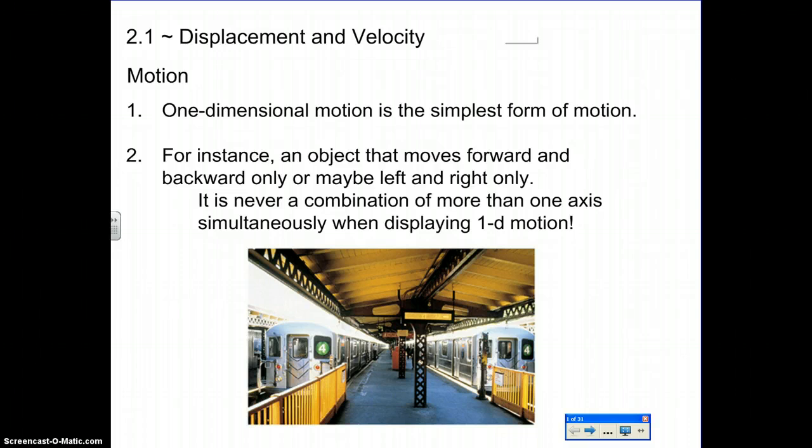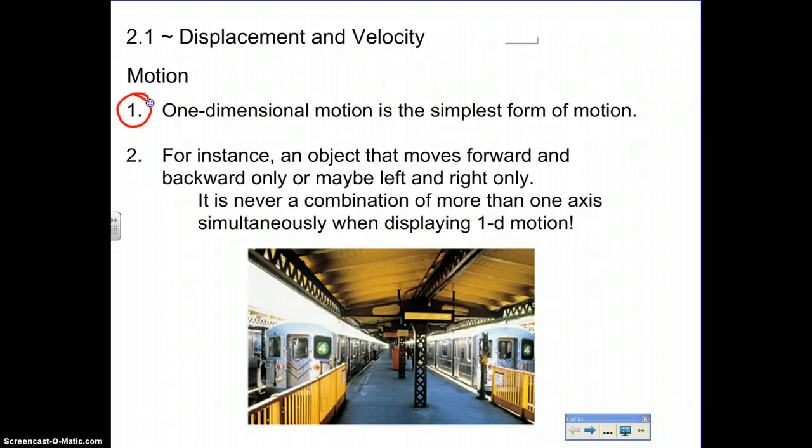There's one-dimensional motion, which is only going to move through one dimension of space during a certain amount of time. And then later on, we'll be taking a look at two- and even three-dimensional motion later in the chapter. So to start with, what we want to talk about is one-dimensional motion. This is the simplest form of motion because objects can move on several different axes.